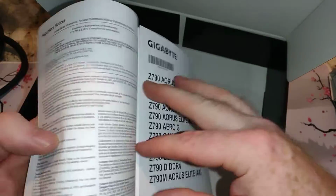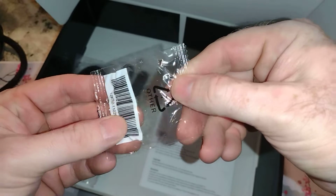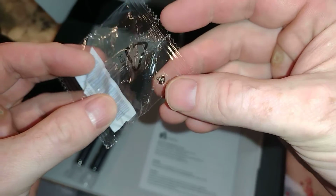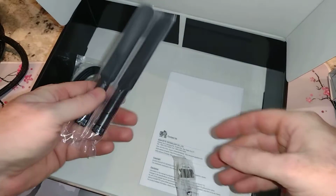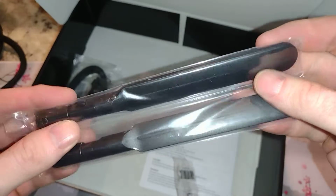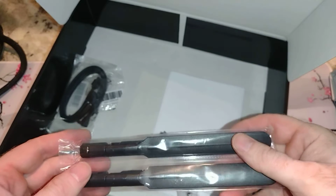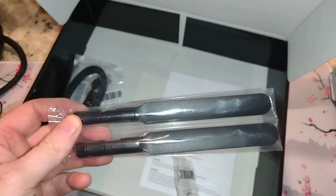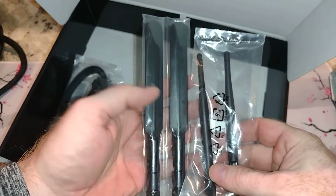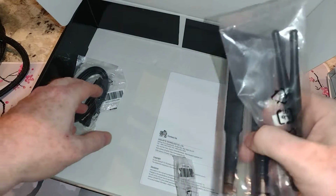Not a whole lot in this, folks. It's not even a manual. And one little M.2 in there. I almost thought this bag was empty. M.2 screw. Interesting Wi-Fi antennas. These are much bigger than the normal ones. God, I wish I could find a set lying around, just so you can see, much bigger difference. Whether they'll be any better, another story.